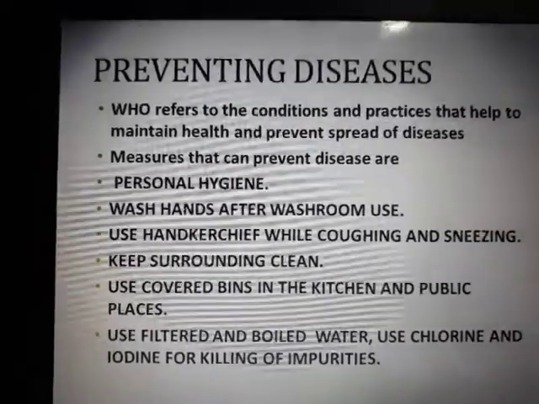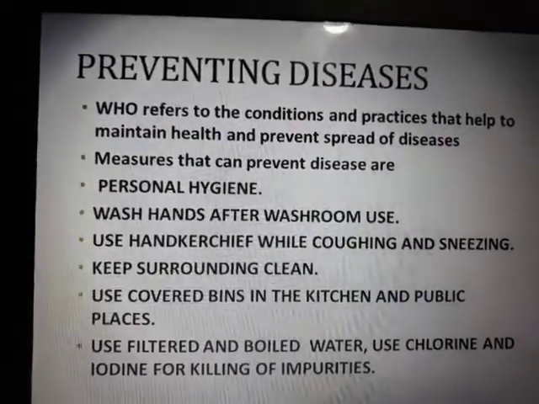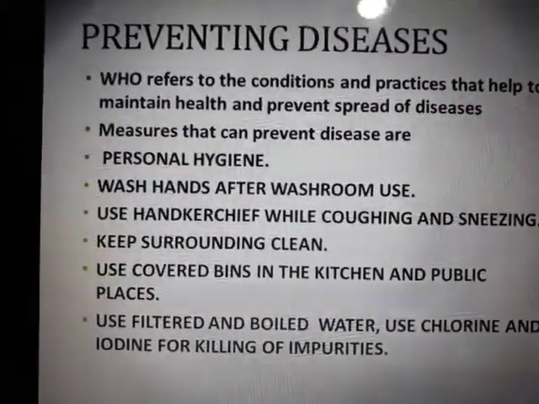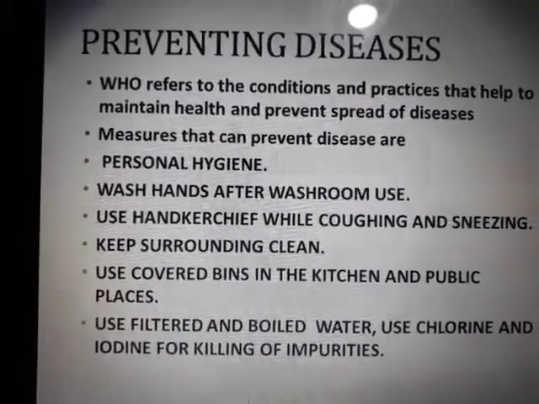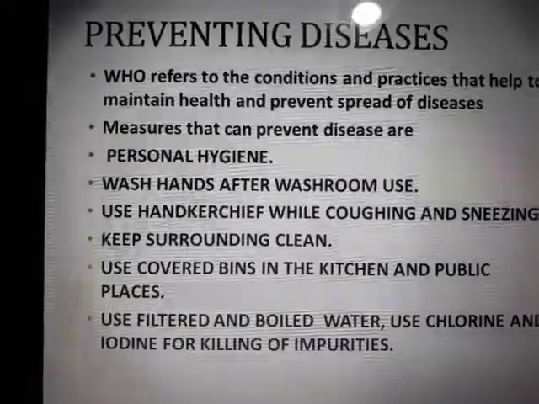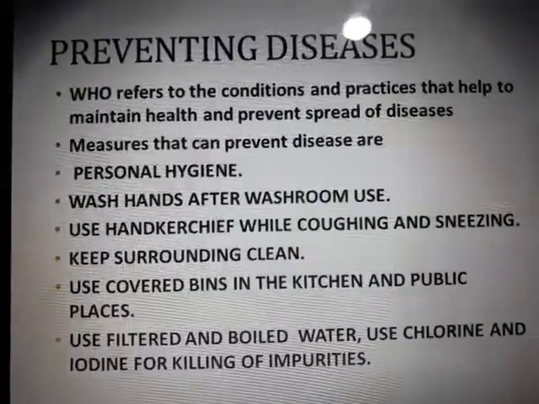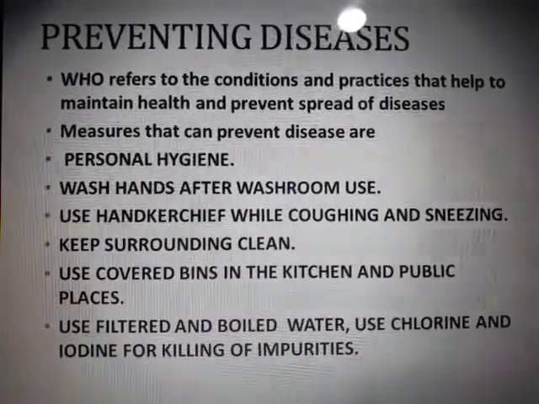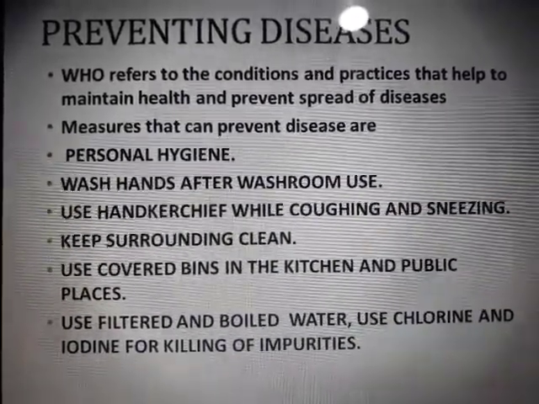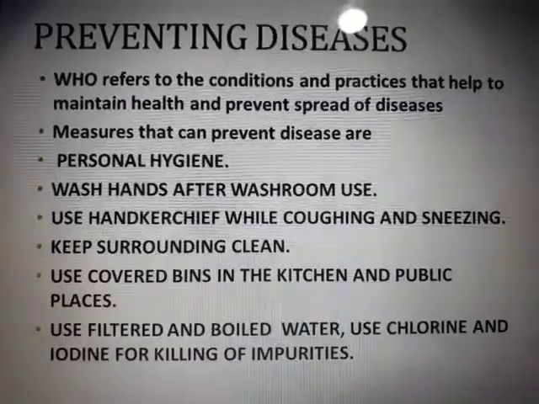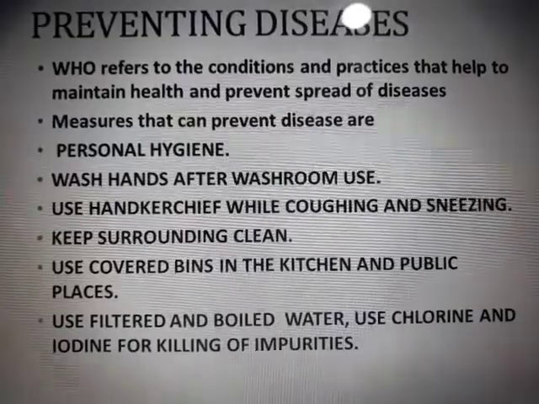How are we supposed to prevent it? The government and the entire world are working on this. There are various controversies about whether to wear the mask or not. But even if it is only 1% that the mask contributes towards your protection, I think you should do it, because the stakes are high. It is about your life and death, so there is no harm in taking precautions. WHO refers to the conditions and practices that help maintain health and prevent the spread of disease. It has given several guidelines from time to time, even for this pandemic, on how we are supposed to prevent it.